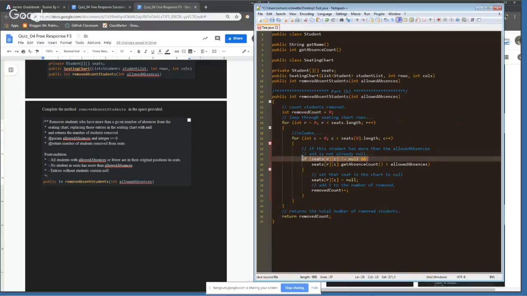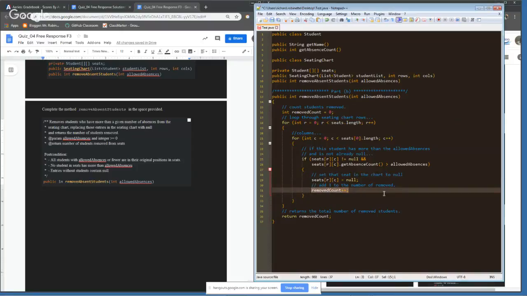If the array seats at this position is not already null, so if we haven't already removed this student, and the student object at that position returns more than this number when we run getAbsenceCount on it, then we're going to remove that student and set the value at that position to null.